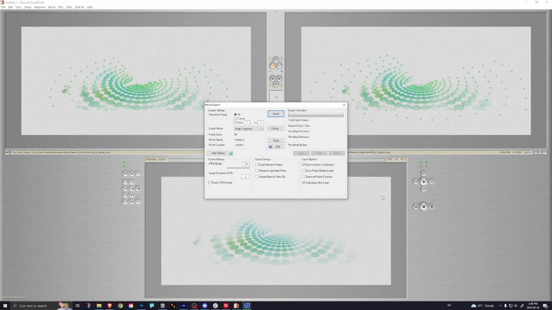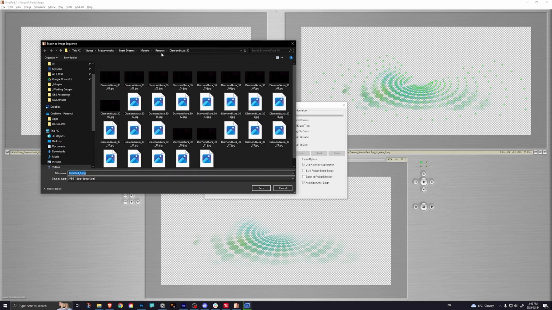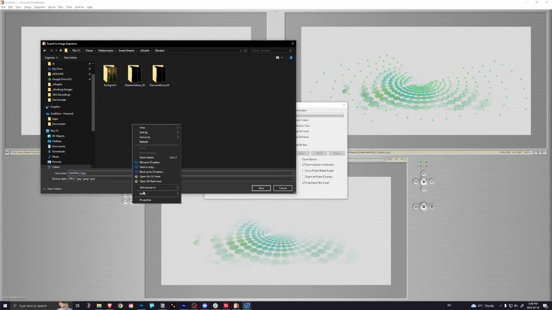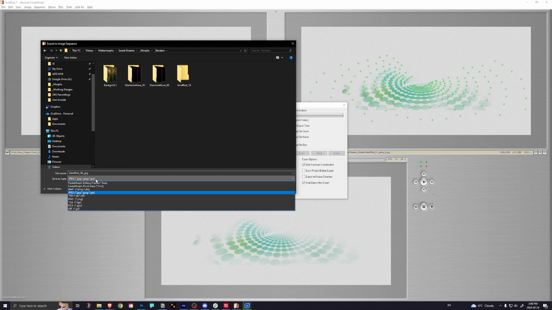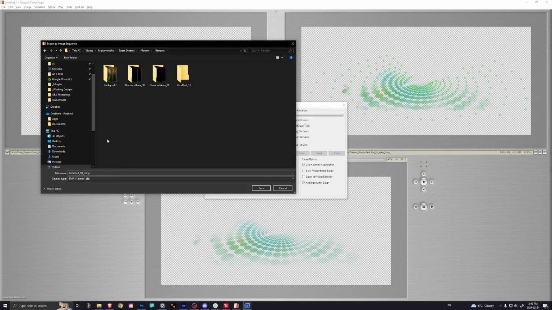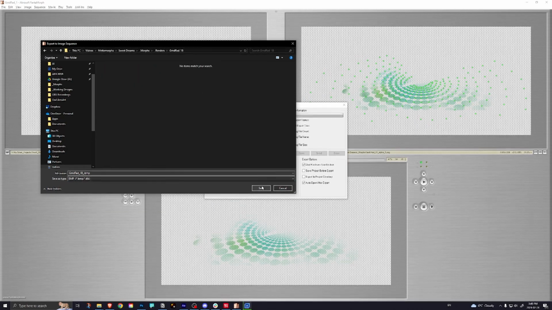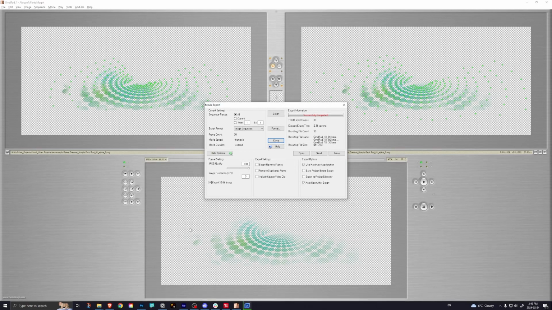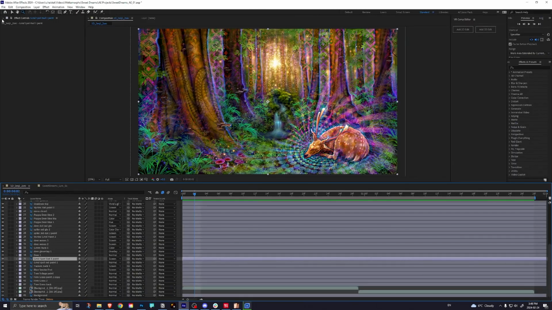And when I go to export, you've got to export as 32-bit image. And then we'll make a folder. Now here's where it's important to get the alpha channel. It has to be a BMP. Otherwise it won't read the alpha channel. So let's export that. We'll bring it into After Effects.